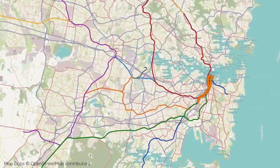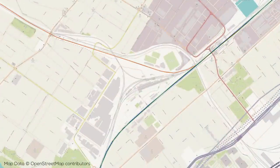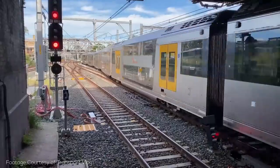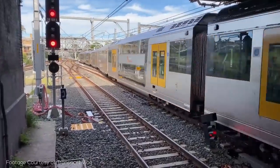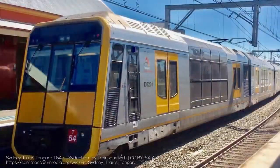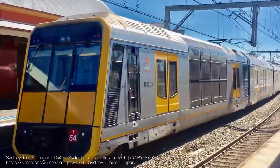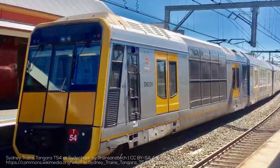From here, the line continues southwest to Sydenham, where it diverges from the larger 4-track rail corridor to head west. Like a lot of junctions in Sydney, like the one that carries T2 east of Parramatta, this is a sprawling Y, with a footprint not unlike a highway interchange, and that reminds me of the dense rail lines around London. Such connectivity has allowed for a lot of service pattern changes over the years, and really makes the system a true network rather than a simple collection of lines.